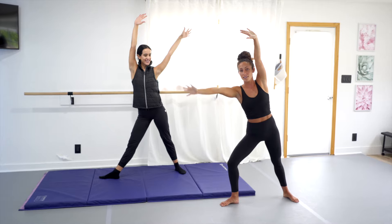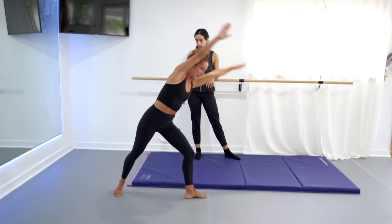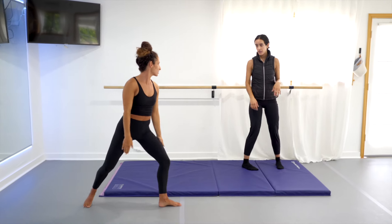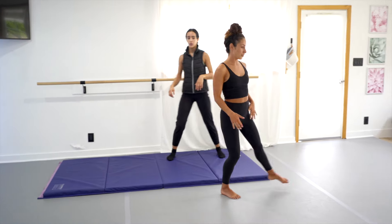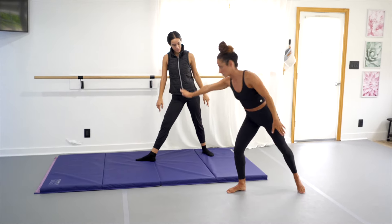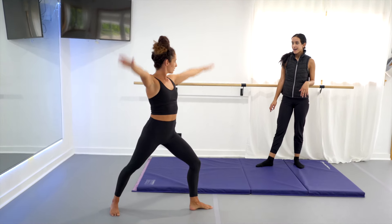You're going to think hand, hand, foot, foot. So as soon as you put this first hand down — hand, hand — you're going to kick foot, foot over, and you're going to land in exactly the same position just on the other side. Are legs straight the entire time? So you're going to lunge into your first leg, and right when you put your hands down, this first leg that kicks up stays straight, and then that's the first leg to bend when you land.